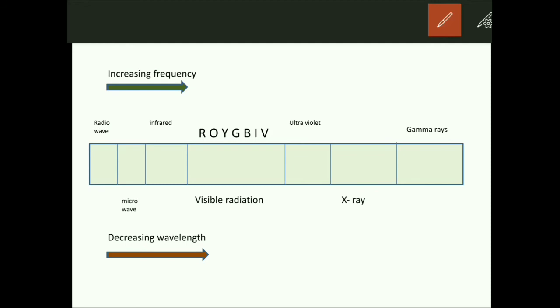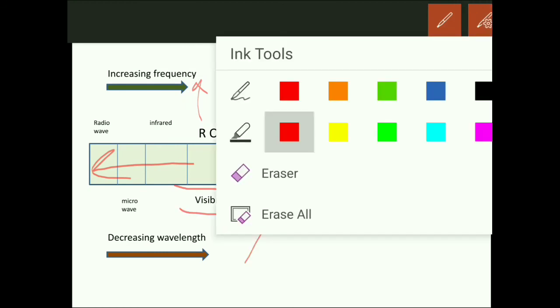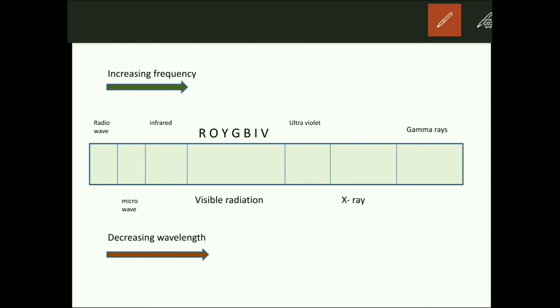And what about these visible radiations? See, just after infrared there is red. This will help us to understand the pattern actually. How? Red has the highest wavelength, we know that. Violet has the lowest wavelength. So on this side the wavelength is higher, on this side the wavelength is smaller, and it is decreasing in this direction. Red has the highest, violet has the lowest, so the wavelength is decreasing in this direction. If you know this, you can understand the pattern from here also. So this is a very, very important part. I want you all to remember this.